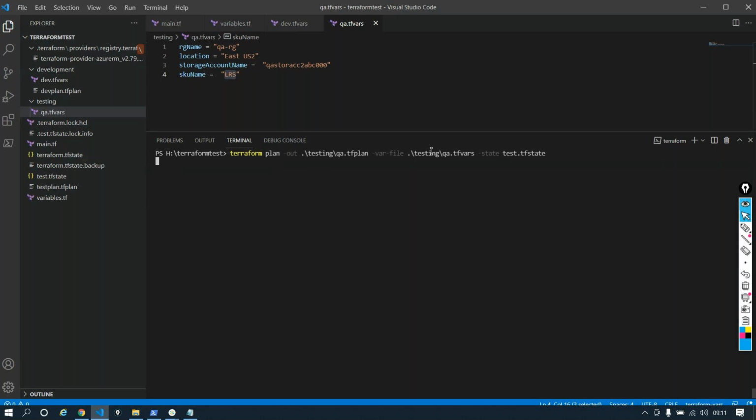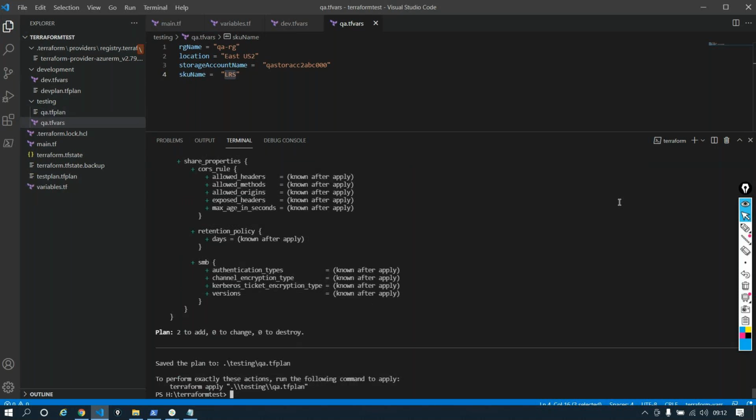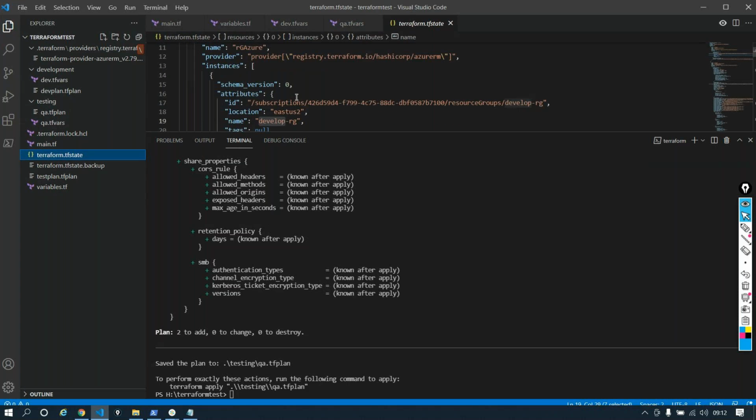And now it will take a file called test.tfstate out here, and now see, it won't try to delete things out here. It will now say I will add things out. I won't delete the developmental resources that you have created earlier. This is the way that I am maintaining the state of my resources. Now if you see, it says I won't delete anything out here, but it is optional for you to track all the state of the resources in a different state file.